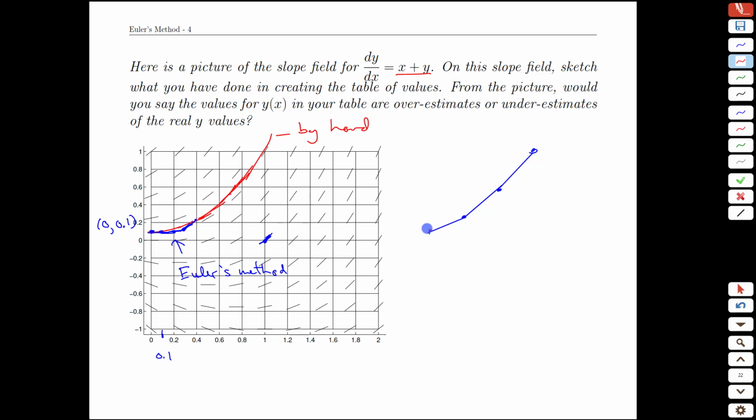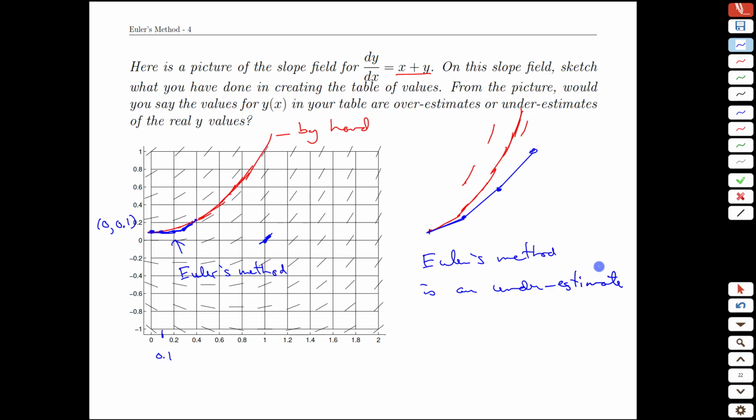But as we do our curve, and as we look at these lines in the slope field, we see that things are curving up as we move to the right. And that makes sense. As x gets bigger and y gets bigger, the slopes get steeper. So we have this concave up shape to our solution. And we've seen this kind of issue before, where if our solution is going to be concave up, but we are following it with Euler's method with the straight line approximation, we're going to end up consistently below the actual curve. And so in this scenario, Euler's method is predicting a little low, or is an underestimate.